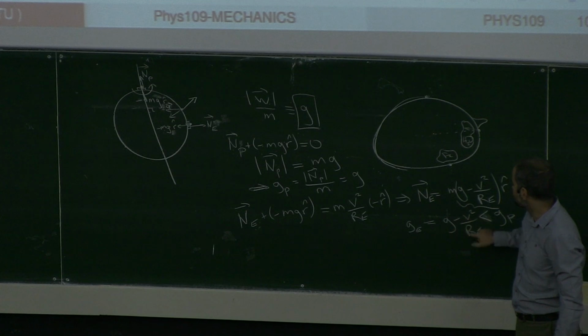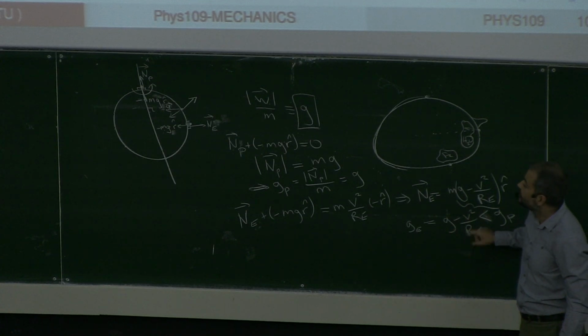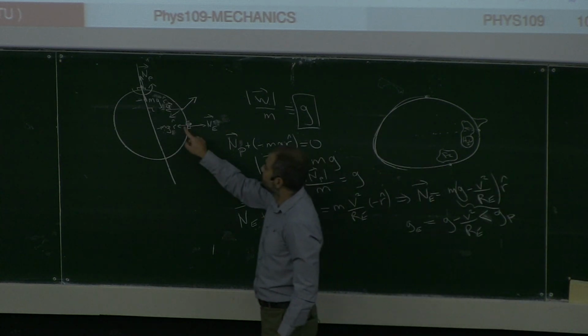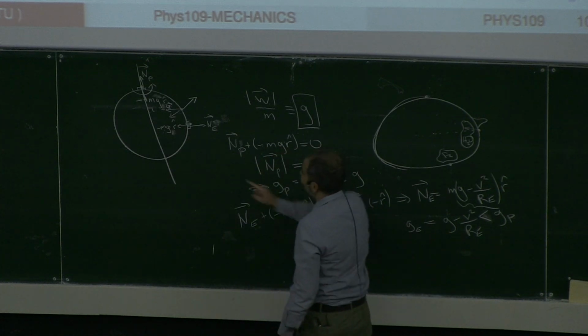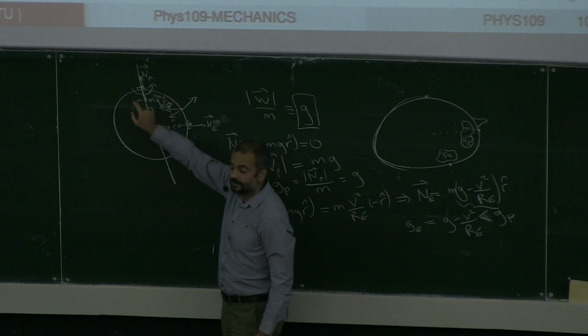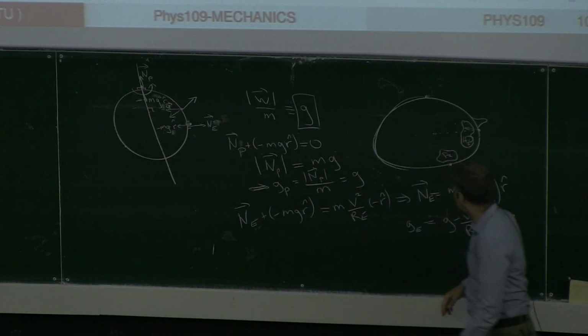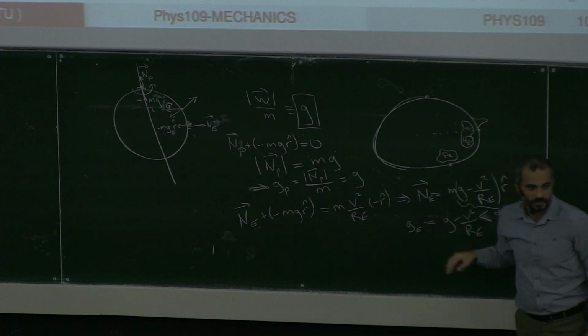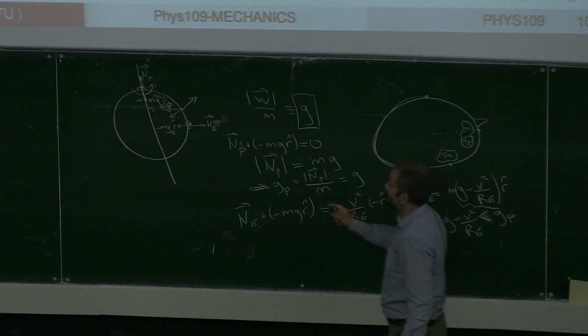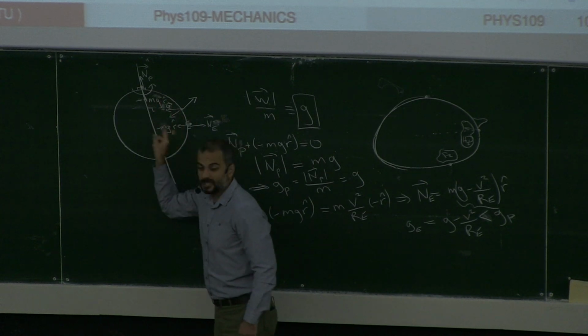It should be g minus v squared over re times sine of the longitude you are at. So if you are at 0 degrees, then this is the value. If you are at 90 degrees, this is your value. If you are at 0 degrees, then this should be your value, g. So it changes depending on your latitude also. Not only depending on the shape of the Earth, the rotation of the Earth, or the mass density of the Earth, but also depending on where you are, on which latitude you are.